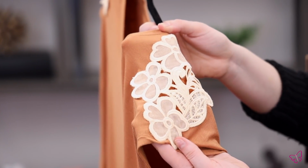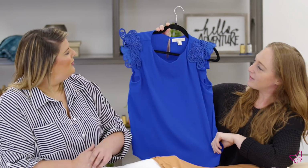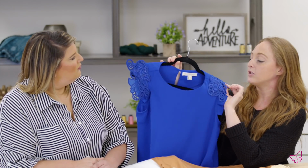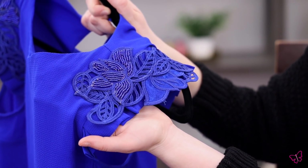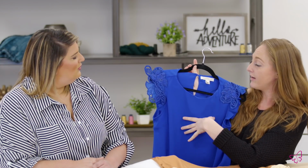Here we put our designs on the shoulders. They make beautiful little detailed elements to your shoulders, especially with a kind of tonal earthy element, or if you want to go a little high class. Wow, look at this blouse. How beautiful. We have a beautiful blue blouse here where we layered two of our layering lace pieces on top of each other, and we also glued on some special beads as well that were carrying the same color. Wow.